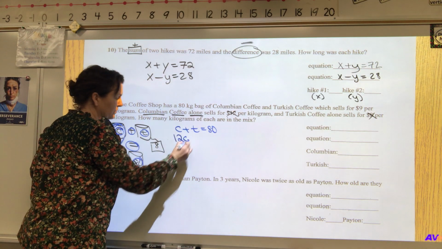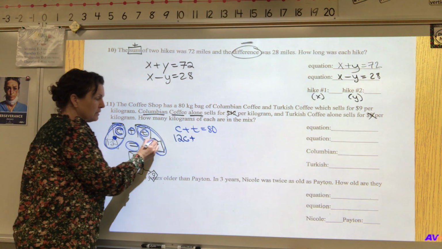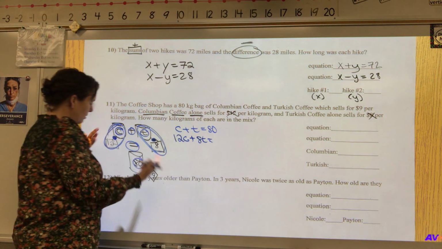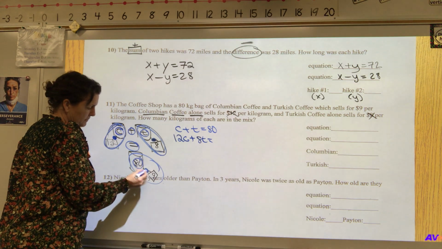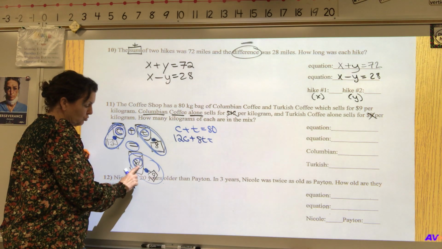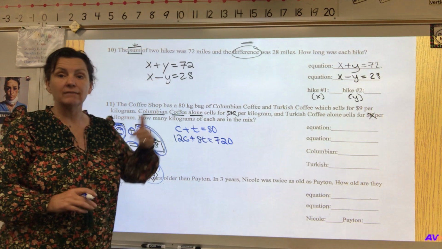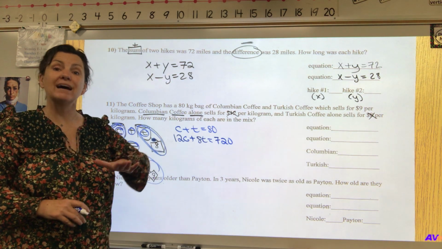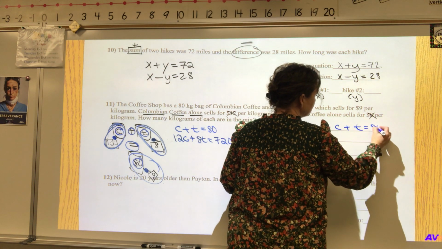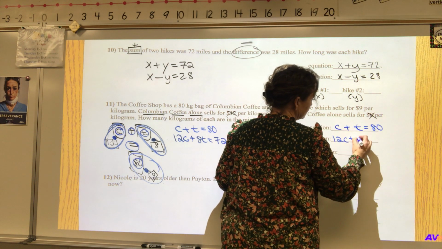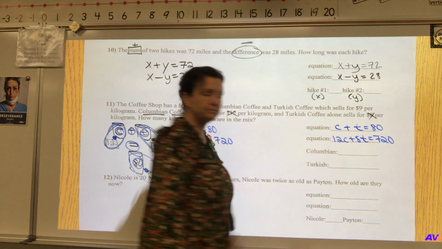We're going to write that right under our C guy. Plus 8 times T. Now, we just multiplied here. Whatever we do to one, we do to the others, right? 8 times 9 is 72, but put a 0 on it. 720. If you got that, congrats. That's your setup. That's 5 points out of the 10. So I'm going to write those over here. There you go. There's your setup.